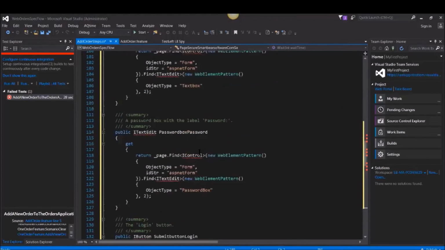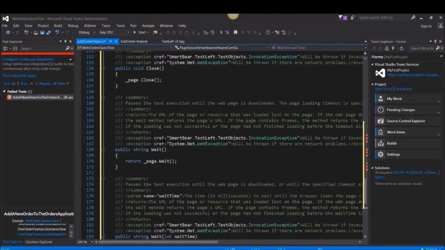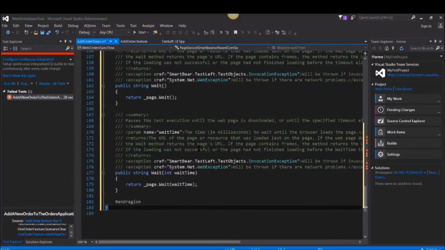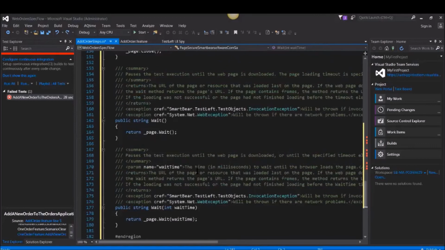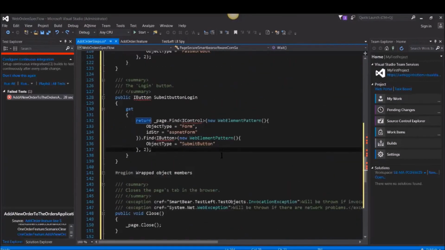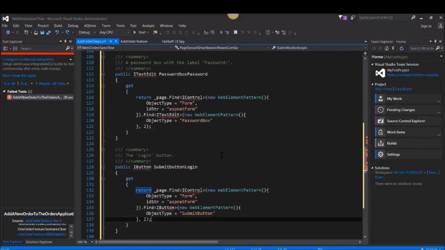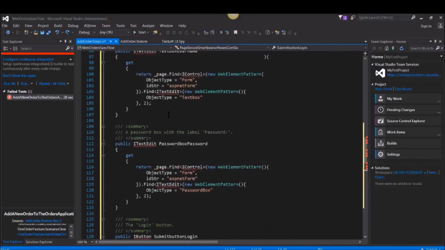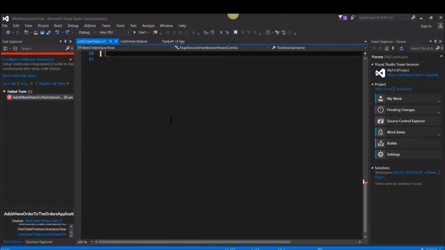So basically, that's just giving you a page model of the entire application there. Every object on that specific login page is automatically generated here in the form of classes and methods that can be referenced then in your test steps and in the step definitions. You can just call them easily. Yeah, so that's basically one of the major values of TestLeft.